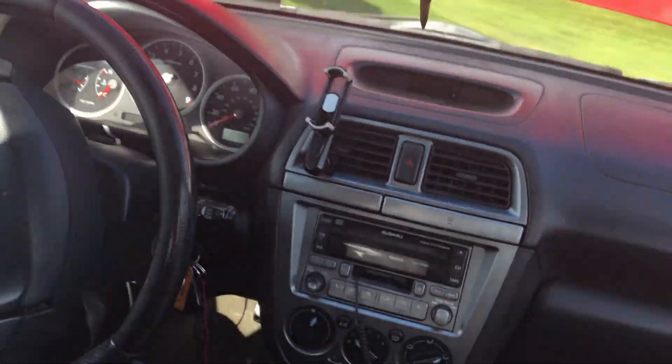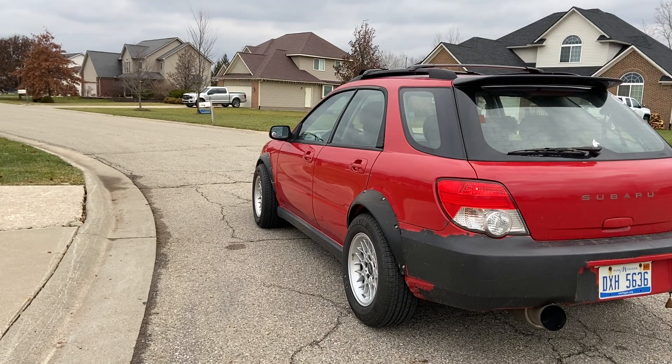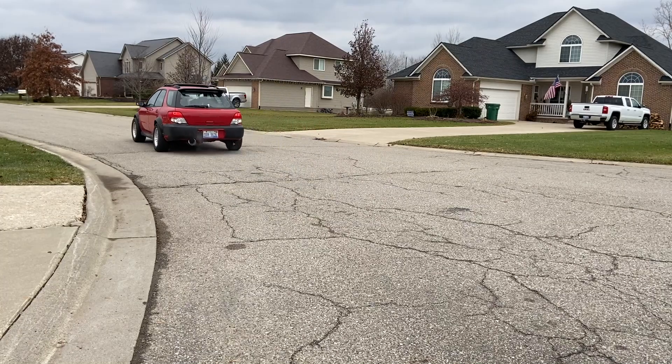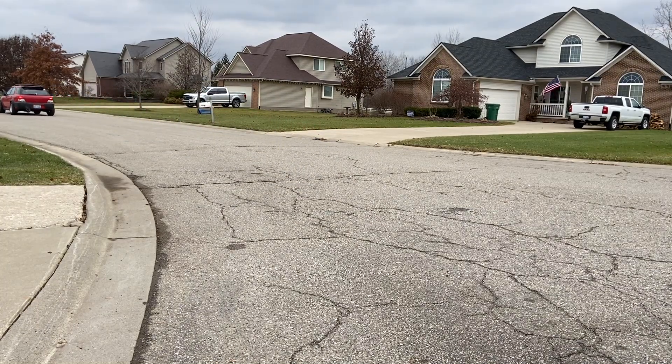Go for a test ride. The access port is running, it's hooked up, and it's got the tune installed. It pulls quite a bit — actually a lot faster than before, and it feels really responsive, feels really good. There's some terrible screaming, but I'm not making the projected boost. It says I should be making about 17 psi, but I'm only at about 13.5 at most.